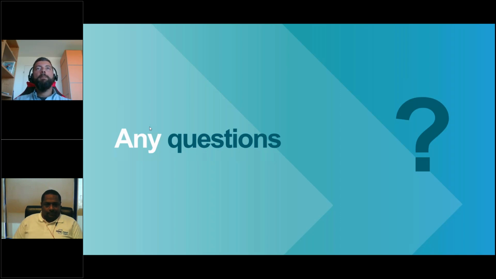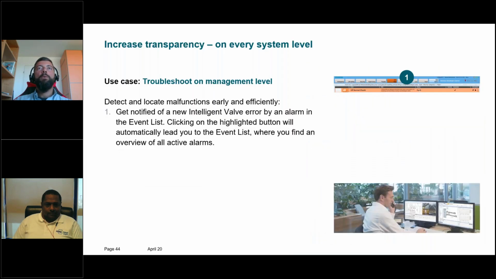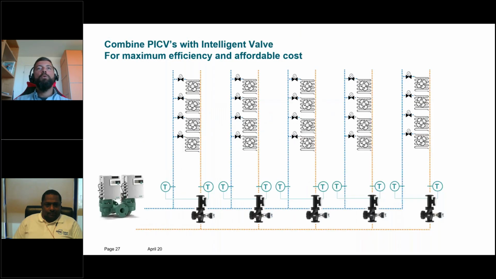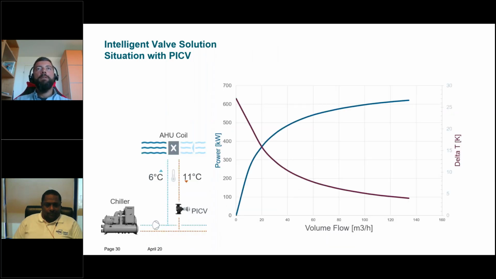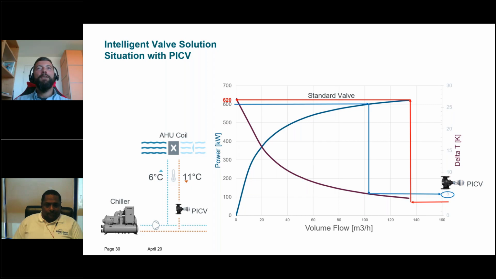I think the best explanation was given by Jörg in the slides, where it was showing the curve of the terminal unit and also the trend of the delta T with the flow in the same chart. I think this is the best slide. So with the recording, everybody will be able to see the slides and also listen to the explanation of Jörg, even if the audio was missing for a couple of seconds. But yes, by far the best explanation.